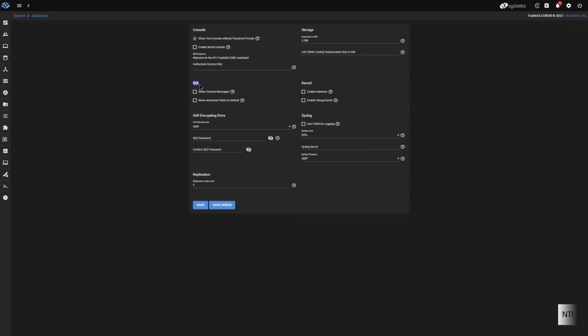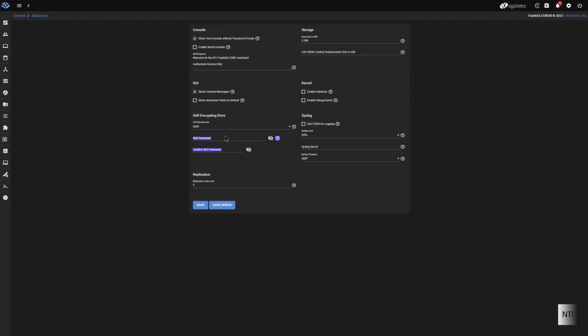Now, graphical user interface. Simple. We could show our console messages, so probably somewhere up in the windows we could probably see messages coming in from the console, if I'm correct. Yeah. At the bottom of the browser, so right here. If I have to do that, let's try enabling that. We also show advanced fields by default, so if you want to have more advanced stuff, let's say if you're a bit more of a power user, or if you know you're doing a bit more, you can enable that.